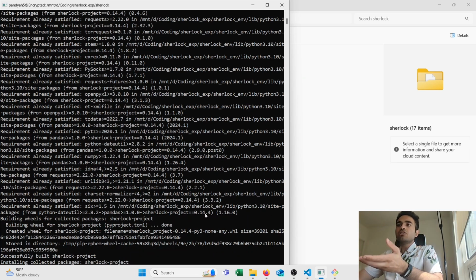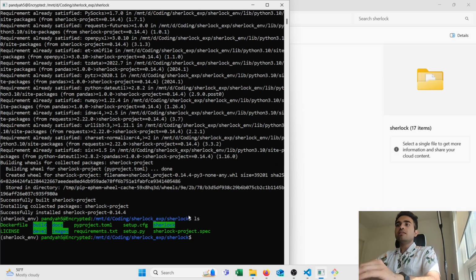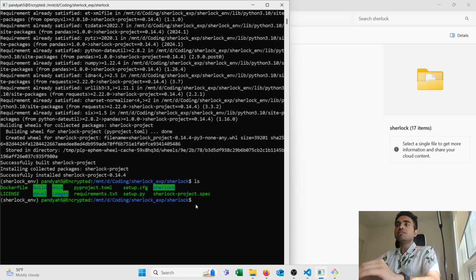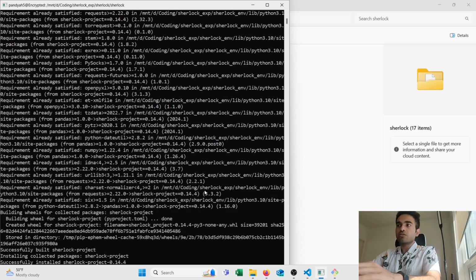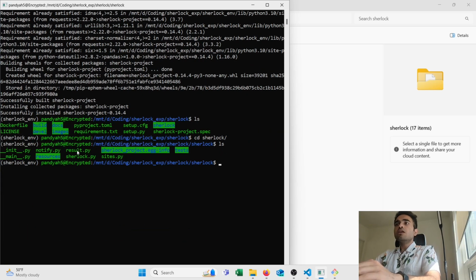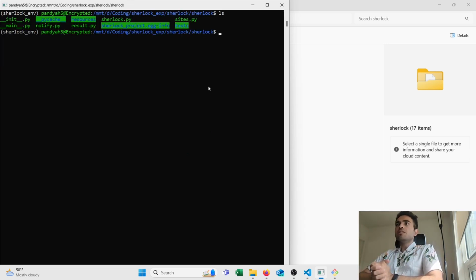And when you do that, you'll actually see that, okay, this does seem to work. You can even do an ls to see that you have the files and everything out there. You also have a new directory called Sherlock that has been created. So you can go within this directory, or maybe that directory was always there, and I could have missed it. If you go within that directory, you'll have sherlock.py, and this is the file that is the entry point of the program. Alright, so one way to start running this program is to just run sherlock.py.